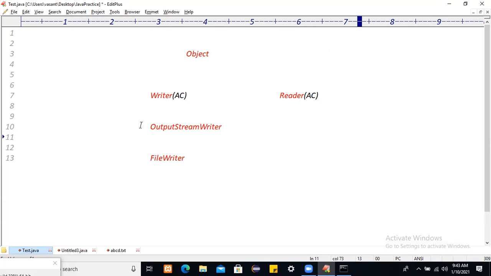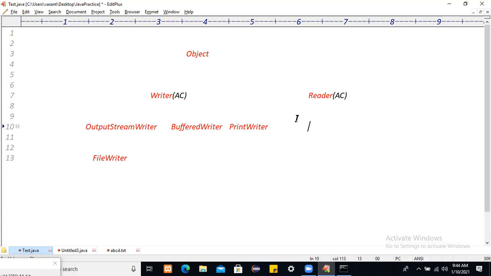One more child of the Writer class we have seen is BufferedWriter, and one more writer we have seen is PrintWriter. The PrintWriter is the most enhanced writer in Java. That's what we have seen.